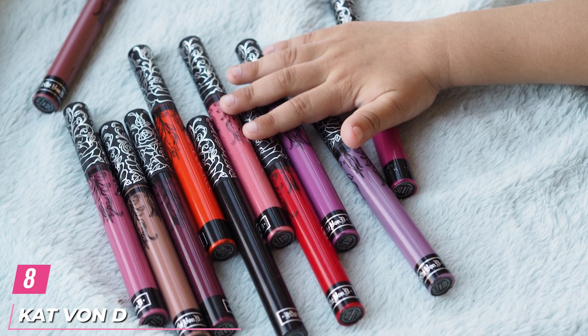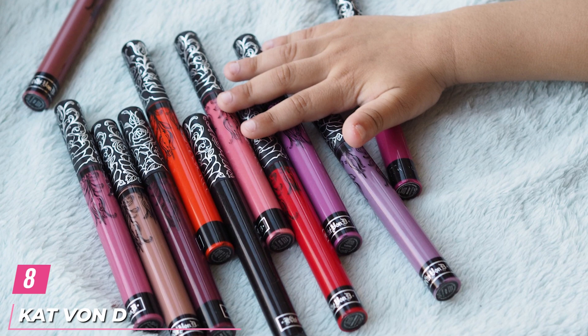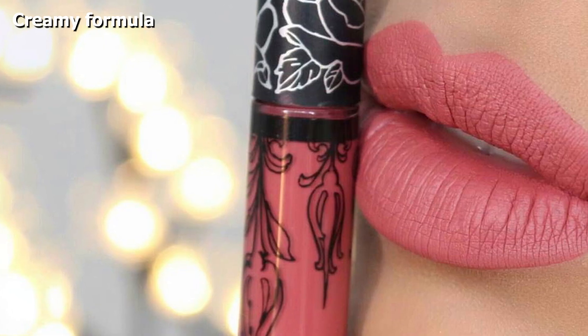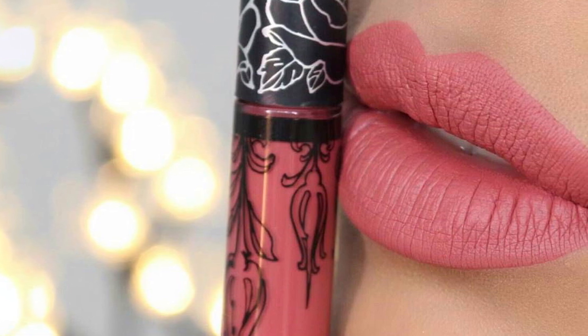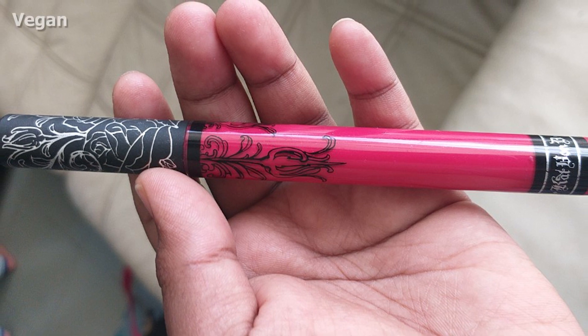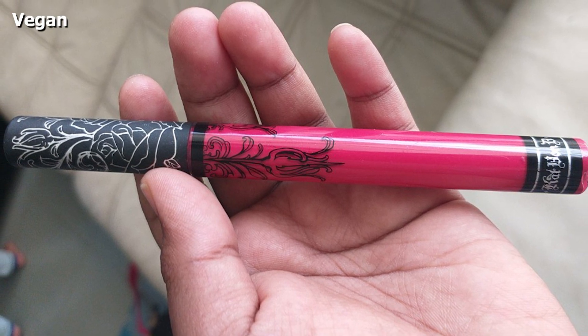The number 8 position is held by the Kat Von D Liquid Lipstick Obsession Set, which is a Zova Vinyl Mini Lip Cream Set containing 4 vegan lip glosses: Blossom, Carnation, Tulip, and Hollyhock. These are emollient-based gel formulas that hydrate the lips and deliver highly pigmented color while adding shine to them.